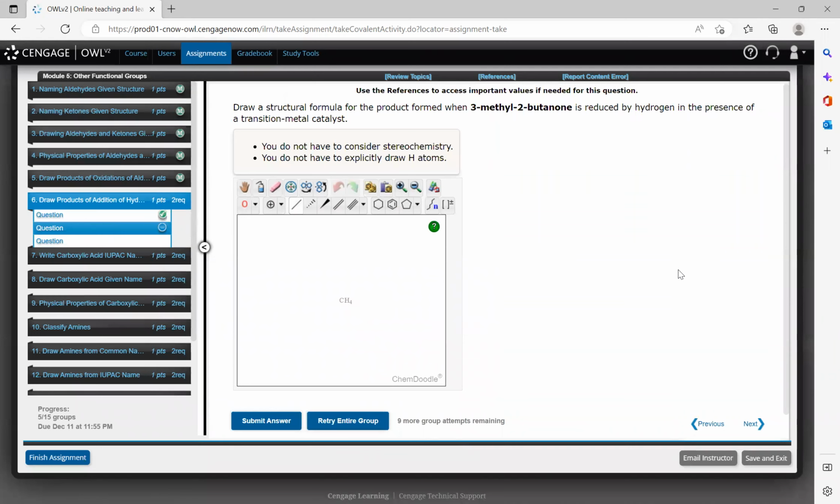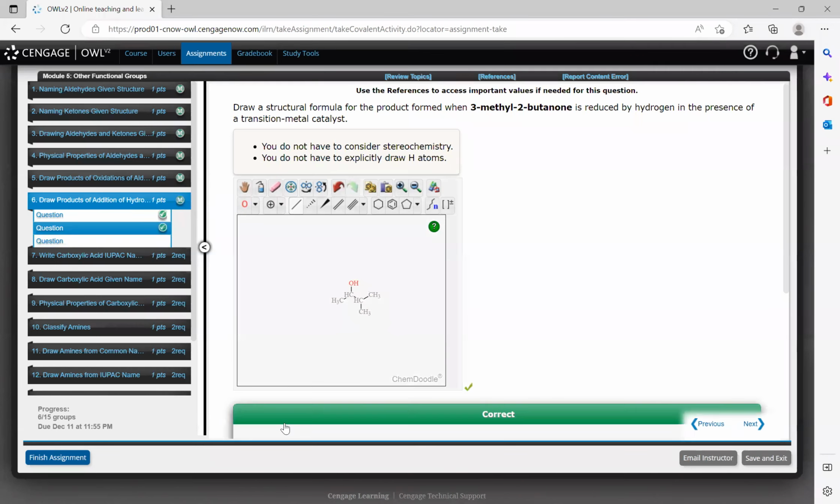All right. This one says, draw the formula for the product formed when 3-methyl-2-butanone is reduced. So same thing, we're going to be dealing with a ketone, and we're going to now make it into an alcohol. So we'll draw this out. Butanone, 4 carbons. It says that carbonyl is on the second, so we look something like this. And then again, we have that 3-methyl coming off. And like I said, this guy will end up being reduced down to an alcohol.